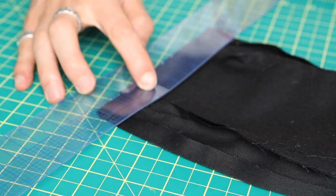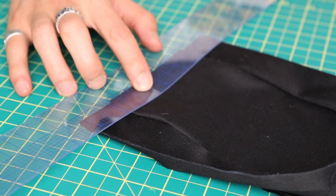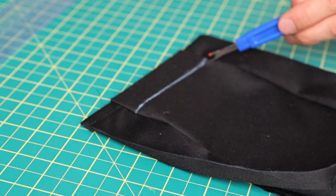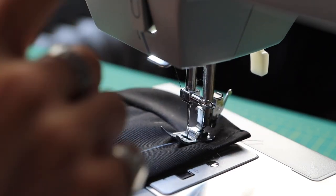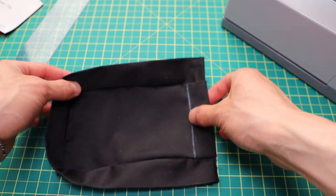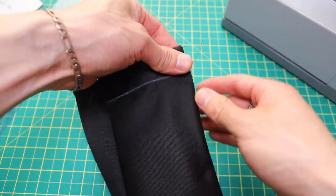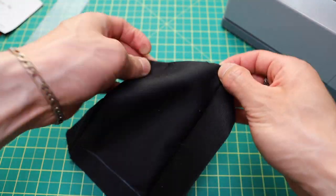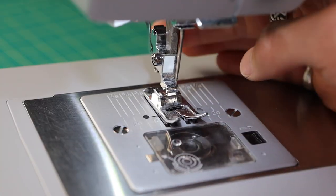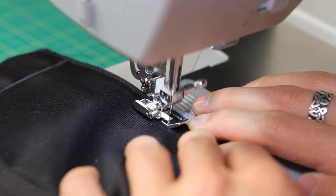To finalize this piece, take your ruler, flip it right side on top, and mark where the fold comes down one inch. Do a seven-eighths of an inch line and stitch from edge to edge — this holds down the main fold. Then stitch the connecting seam together to give the pocket more shape and structure. Switch to a zipper foot to get as close to the edge as possible, lining up the right edge of the presser foot to the edge of the pocket. At corners, lift the presser foot with the needle down, fold the pocket underneath, and keep going in one continuous stitch all the way around.